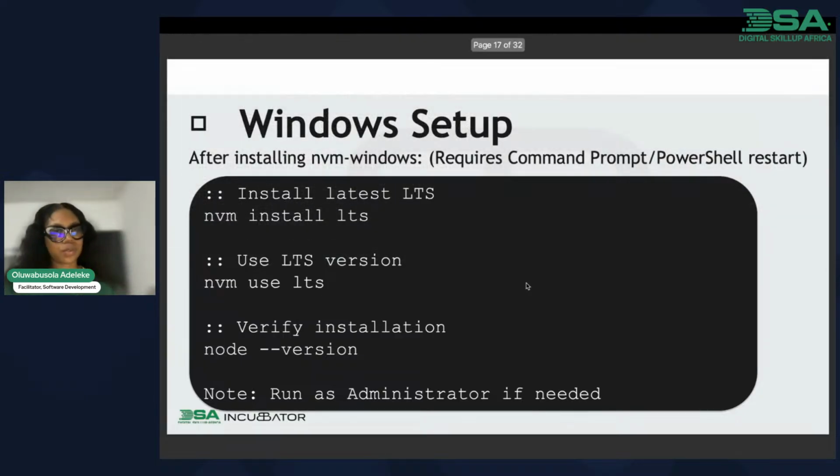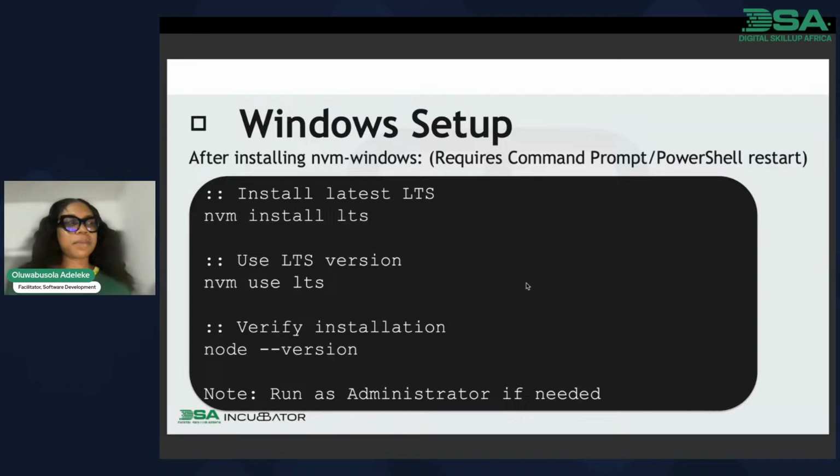For Windows, after you have downloaded that exe and then you have installed it on your system, you can go to your command line, you press Windows R, it shows you that little thing that comes up, then you type cmd, it opens your terminal.